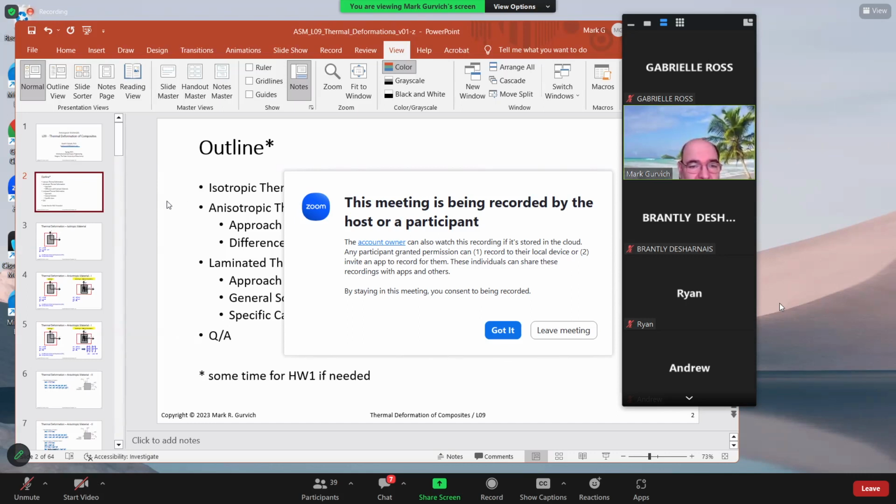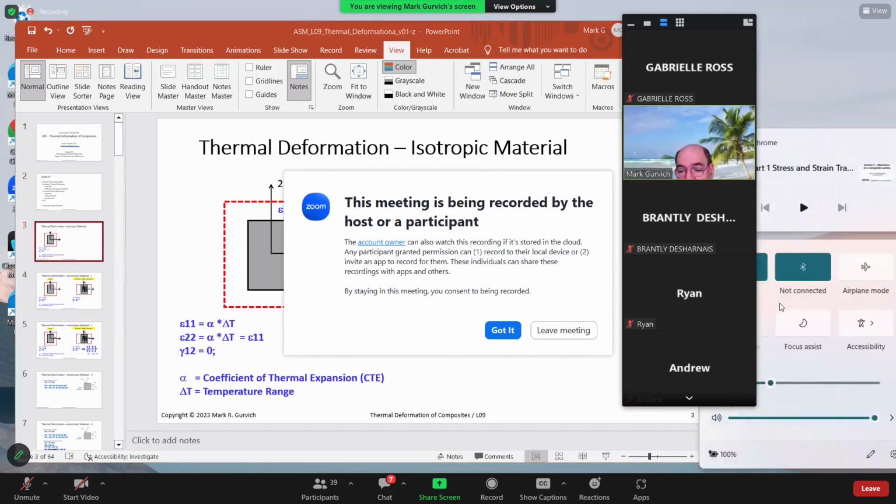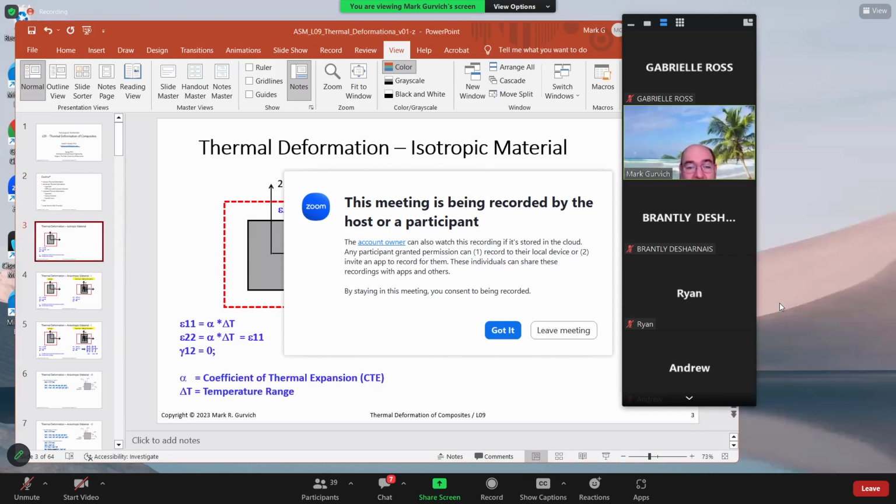Yes. So now coming back to the content of our lecture, let's move to isotropic materials. What you see here on my screen, in gray, is a representative piece of material. Let's assume for simplicity it has a rectangular shape, and let's assume we have a two-dimensional coordinate system, 1 and 2.